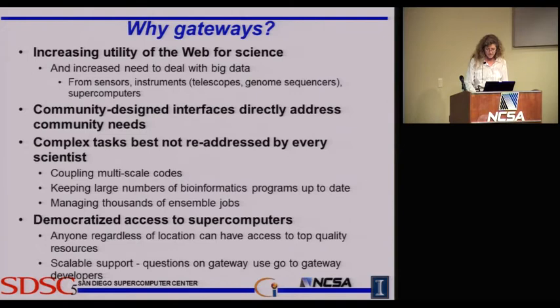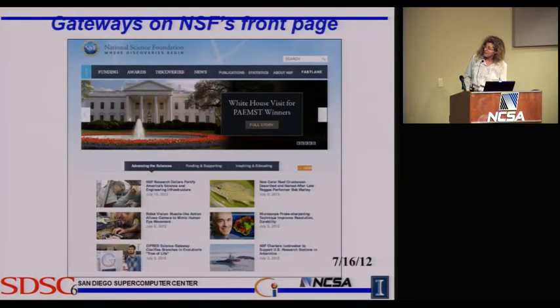We recently learned about the Cypress Gateway. This is the front page of the NSF website from just a couple of weeks ago. It runs phylogenetic codes on some of the supercomputers in XSEDE. The principal investigator noticed somebody using an awful lot of time. They don't have an account on a supercomputer, so he contacts this person: what are you doing? You're using a lot of time on this gateway. He notices that it's a K12 email address. It turns out that we had a 15-year-old who won the Massachusetts State Science Fair by using this gateway running on supercomputers.